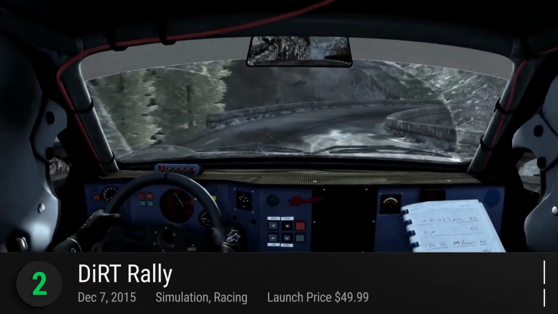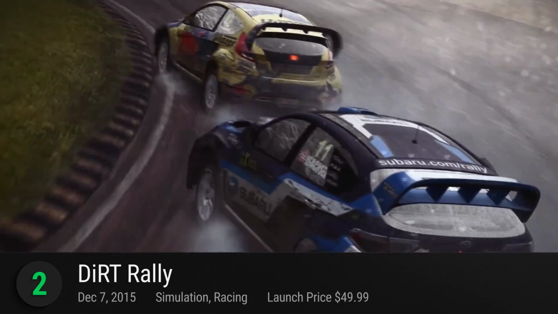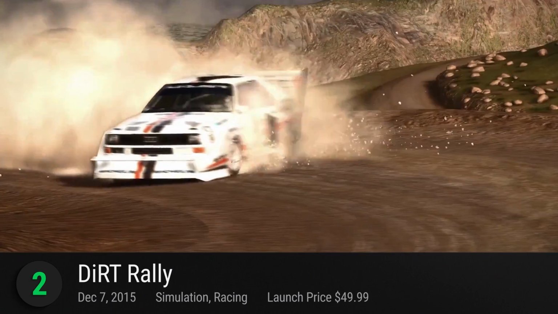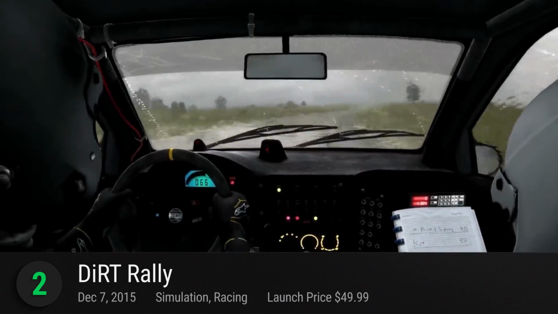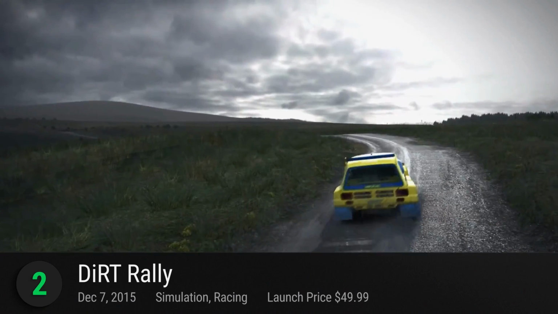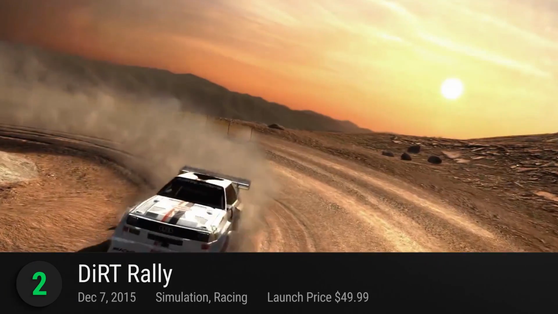Number 2, Dirt Rally. Codemasters puts the spotlight on its off-road racer, so get ready to jump out of the circuits and get down and dirty to the dusty tracks of rally racing. Buckle your seatbelts and white-knuckle your way past the game's gorgeous locations. Ride along rain-dipped valleys, slide around snow-capped hills, and fling dust around their sandy deserts.